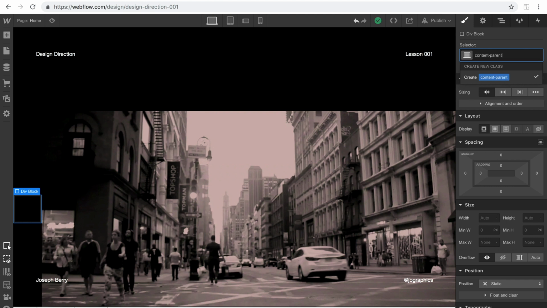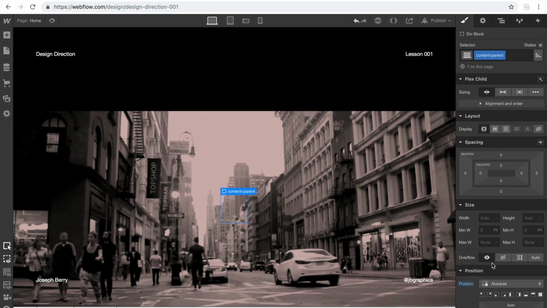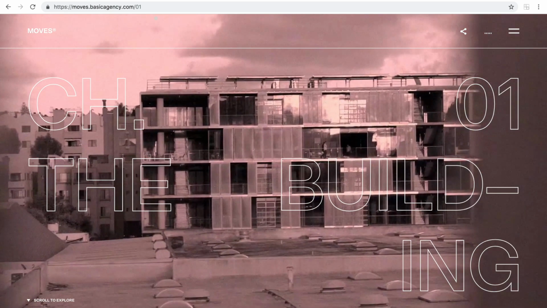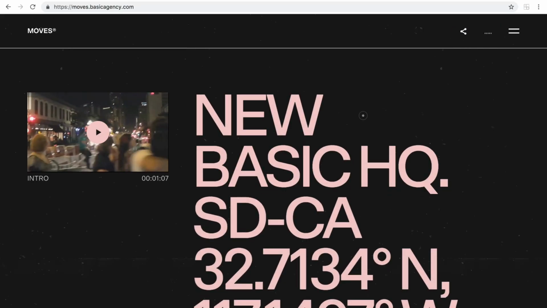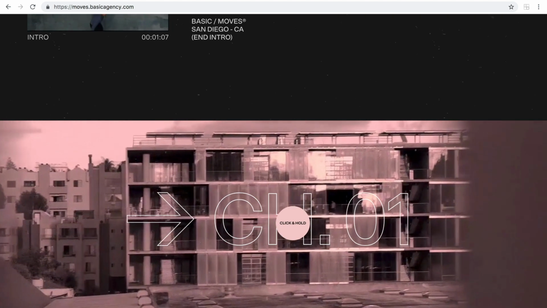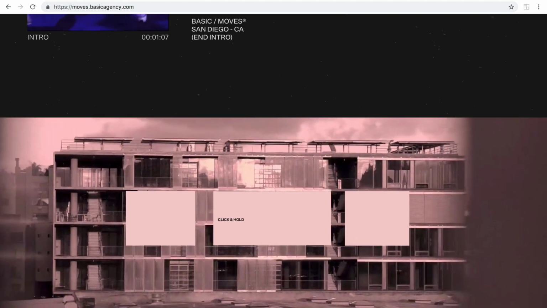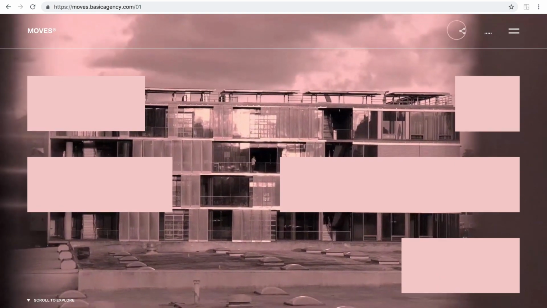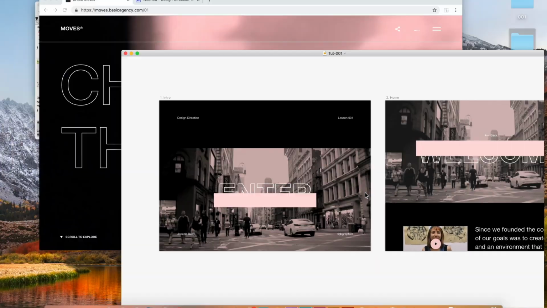parent, and all we're going to do with this is select it to absolute, and that will now put that straight in the middle where we need it. Now we need to set this to overflow hidden, and again going back to design, what we need to look at is how this bar is revealed from there, the pink bar. So that's being clipped off by an overflow hidden.